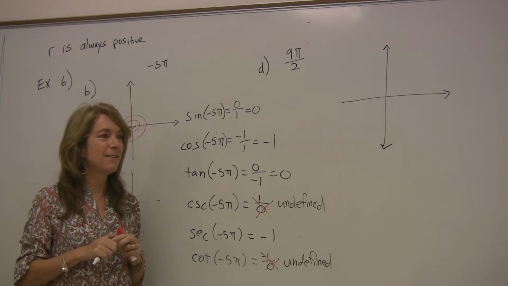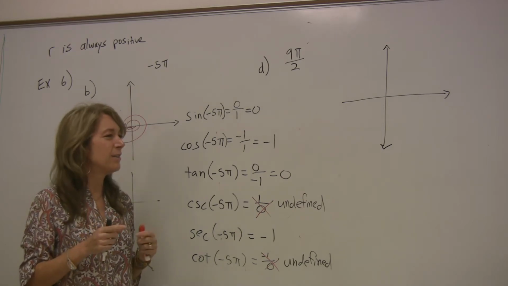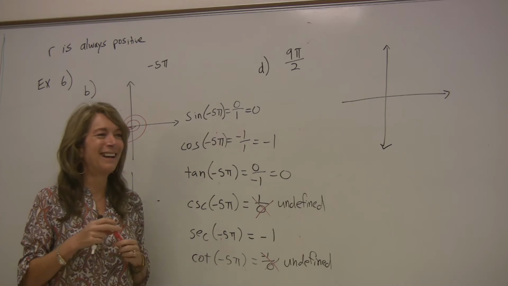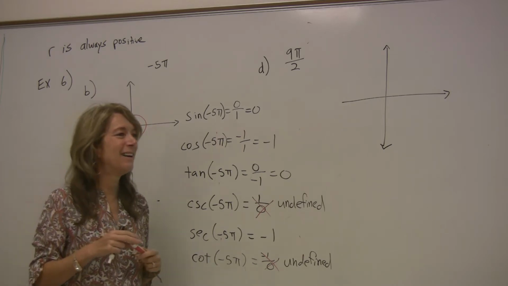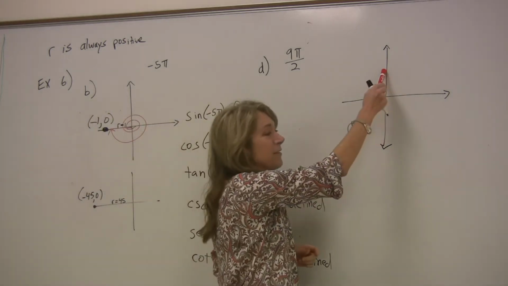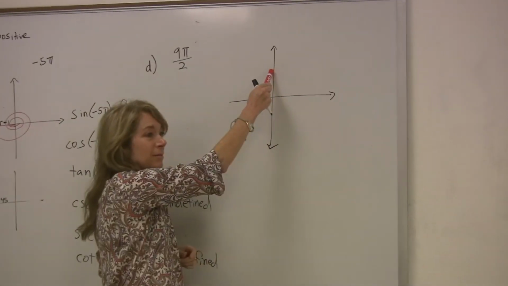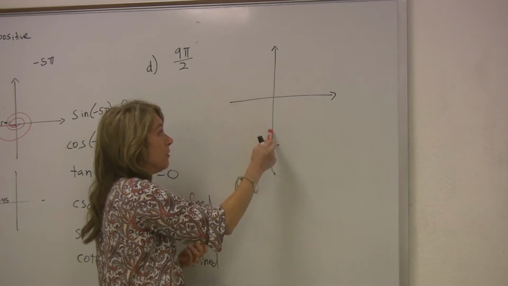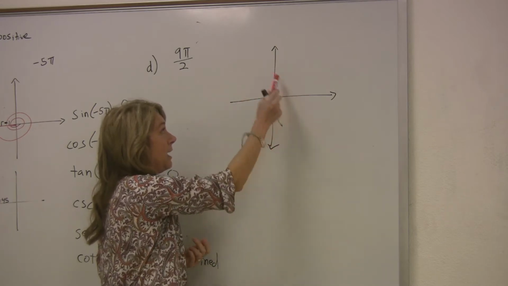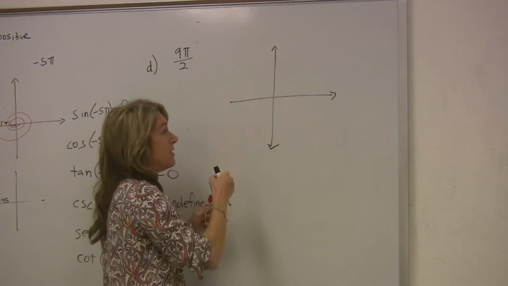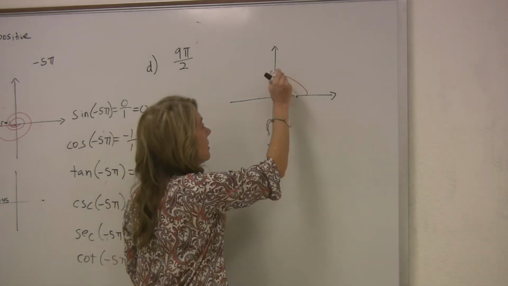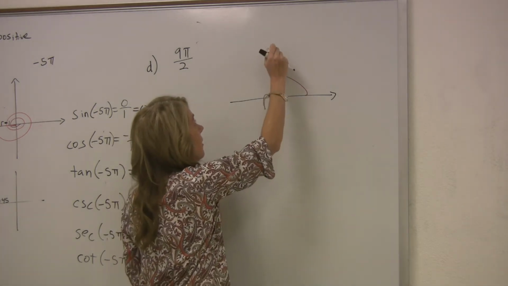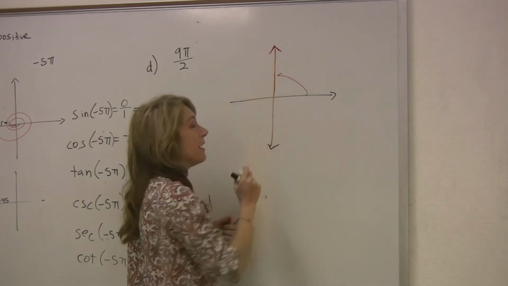Second quadrant. Yeah, so it's technically not in a quadrant, so what do you mean by second quadrant? We know that this is pi over 2, and then we just count. So you counted 9 of them? Yeah. I like it. 1 pi over 2, 2, 3, 4, 5, 6, 7, 8. Here's 9 pi over 2. So technically it's the end of the first, beginning of the second quadrant.